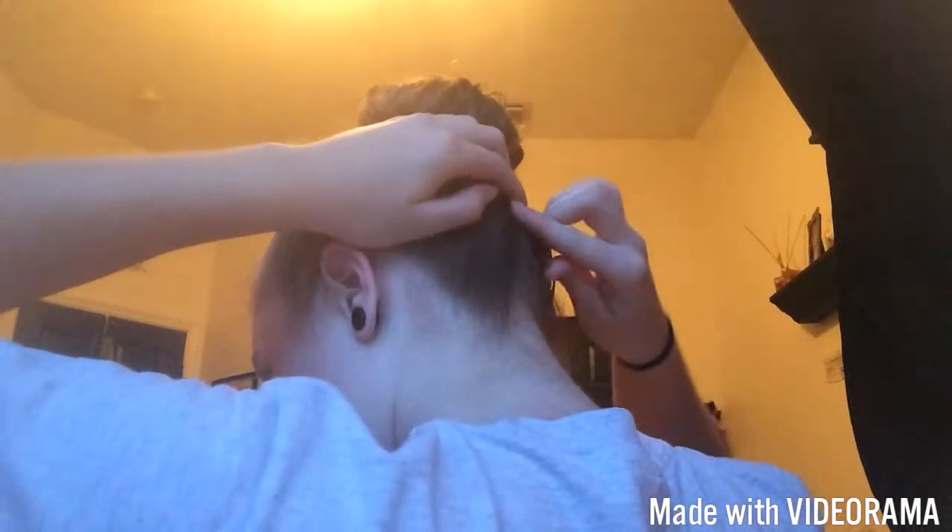I used to have the bottom chunks of my hair fall out of my bun because they're too short. The easiest way I find to prevent that is to take bobby pins and make X's — you're going to do this one by one, pulling one direction on a diagonal, then take another and add it on the opposite diagonal. This is the best way to lock in your bobby pins and keep the shorter hairs from falling out of your bun.